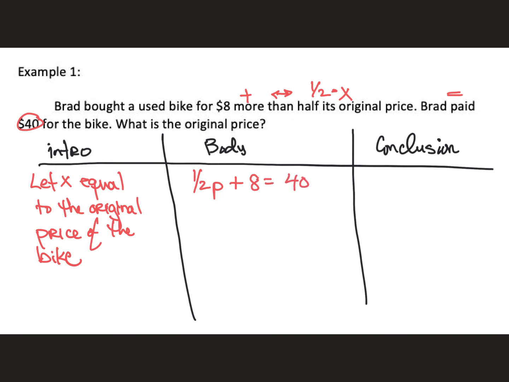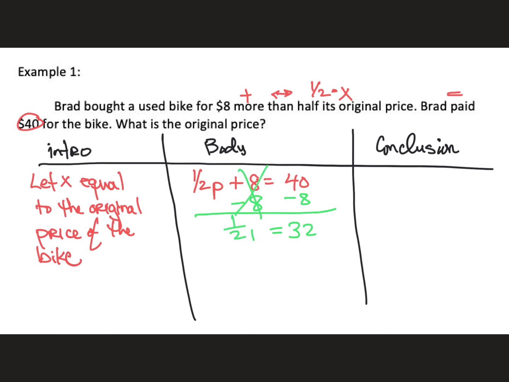From here, we're going to solve it just like normal. We pull from the crowded side. We need to ask, who wants to be with the 40? Is it the 8 or is it the 1/2 P? The 8 wants to be over here, and it is a positive 8. We want to make it 0, so we subtract off 8, give it a negative 8, however you want to look at it. So 40 minus 8 equals 32, and positive, negative 8 make zeros.